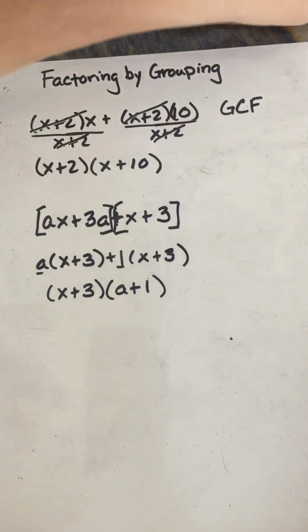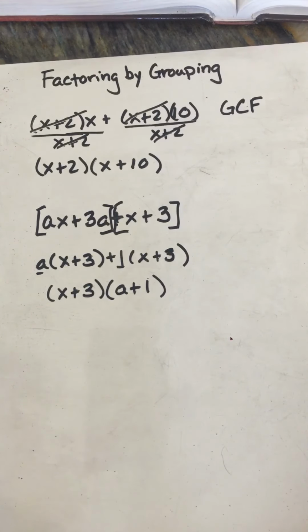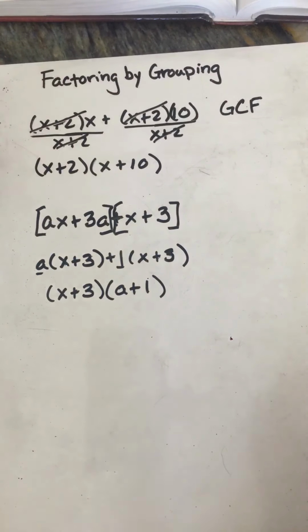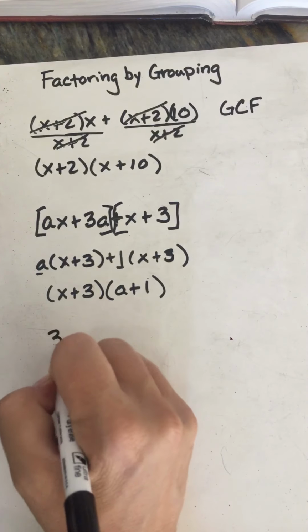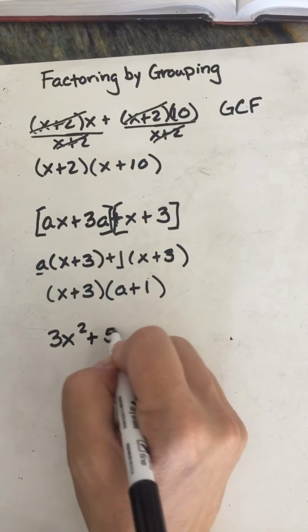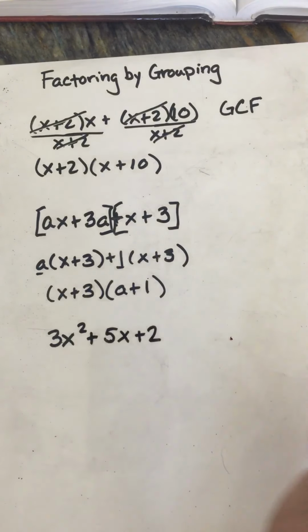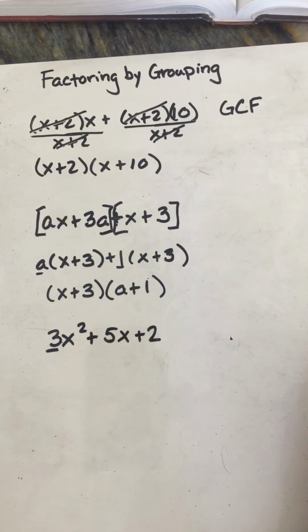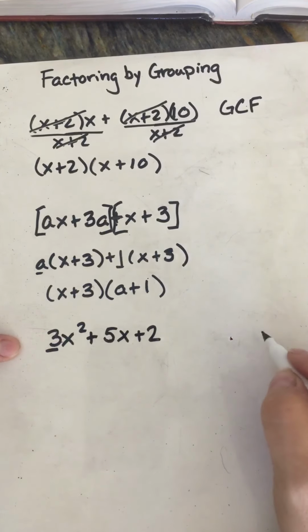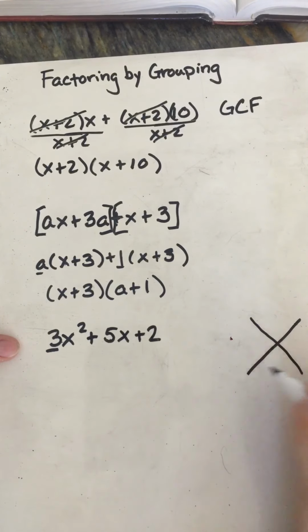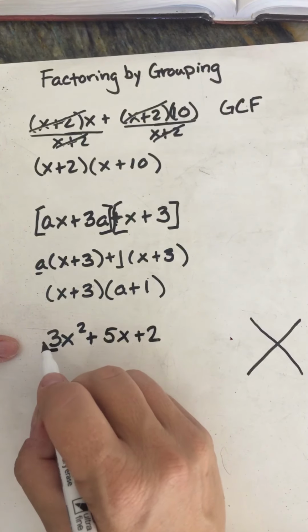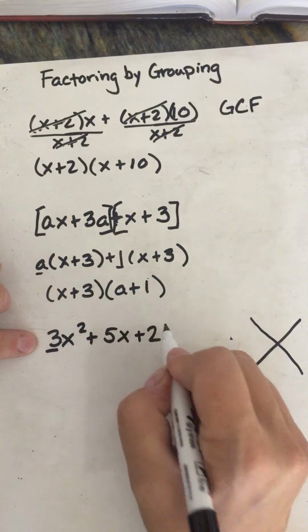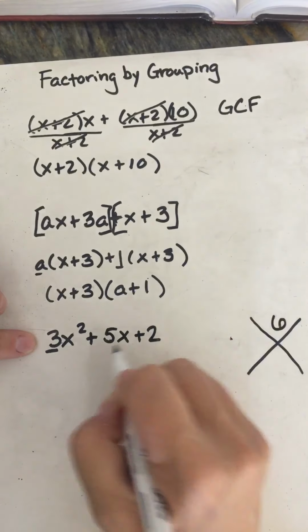So let's extend it one more time. Let's take a look at changing a trinomial into a 4-term polynomial. So 3x squared plus 5x plus 2. Right here, take a look at that 3 that is the coefficient of the leading term. So let's go back to our diamond for a second. Remember we did firsts when we multiplied, so our firsts are going to have to include this 3. So 3 times 2, so factors of 6 that add to equal 5.